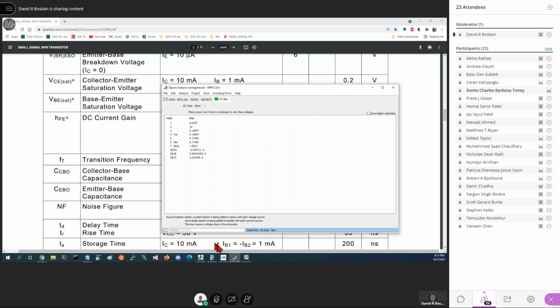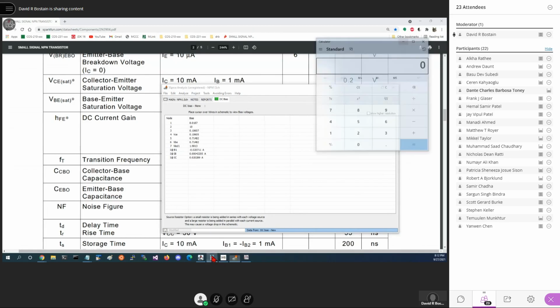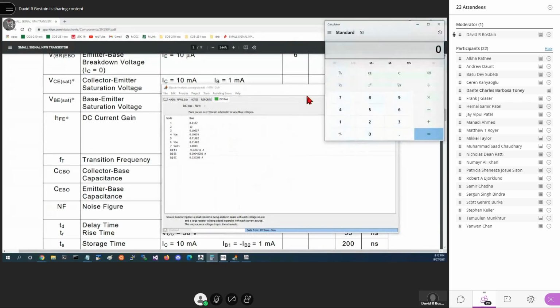So if I grab a calculator, and I take the collector current, which is 0.02, and divide that by 0.00042, I'll see that my beta would have been only 48.